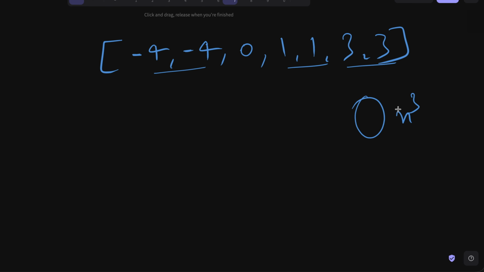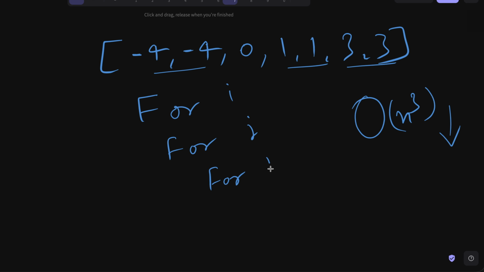Now how do we solve this order of n cube time complexity problem? I would like to reduce this time complexity somehow. So in order to reduce this, we need to observe our original brute force solution. In the original brute force solution, we had 3 for loops, and we were getting these i, j, and k to create the triplets, right? But if you have solved the 2 sum or 2 sum 2 problem, you would know that we can take these 2 for loops and convert them into a single loop. Yes, we can do that.